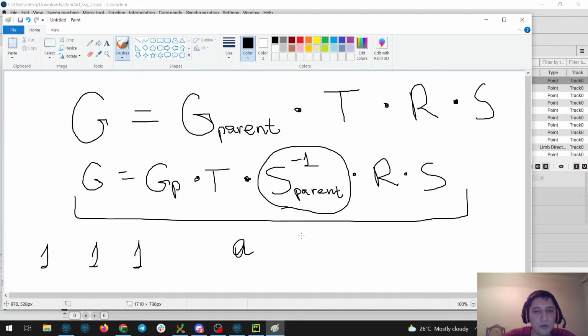What you can do is put this scale a here for the x-axis, and put the inverse scale for the other axes, and then more or less the volume will stay approximately the same. That is done a lot in these rigs.